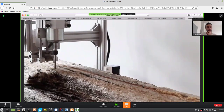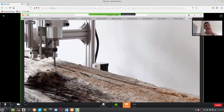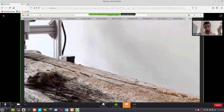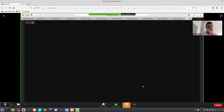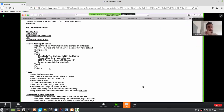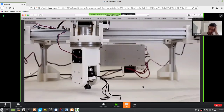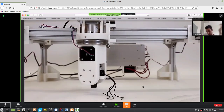On top of that, larger spindles, still trying to work out how feasible it is to run very, very long jobs with quarter-inch tooling. I showed the four-axis thing. My personal project is the five-axis version of this machine, which I got running last week after a lot of coordination with, well, a lot of advice from Jake.